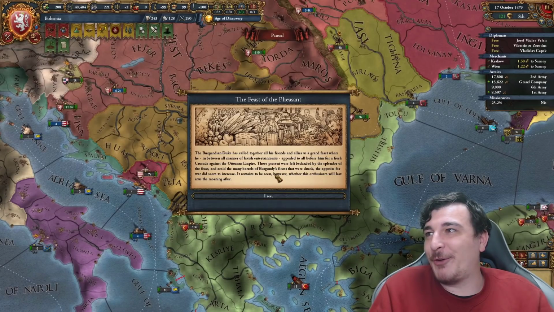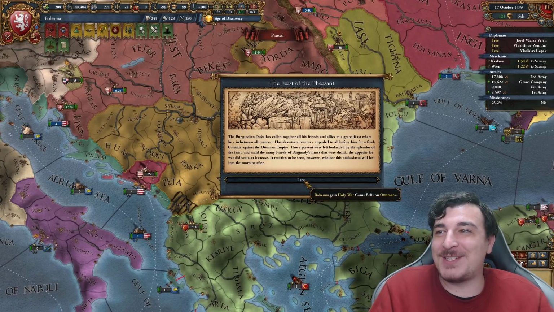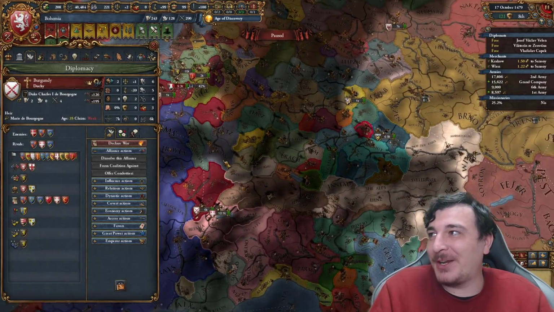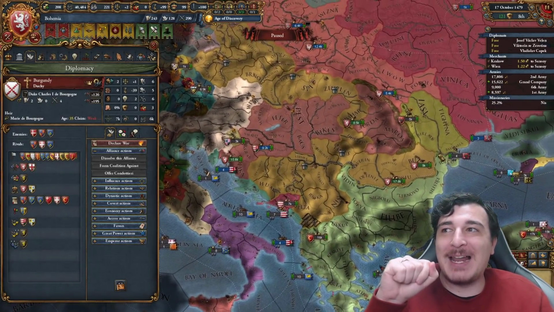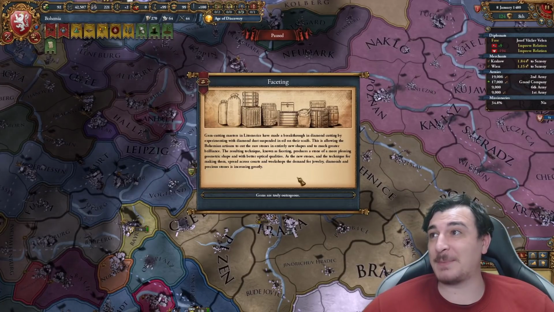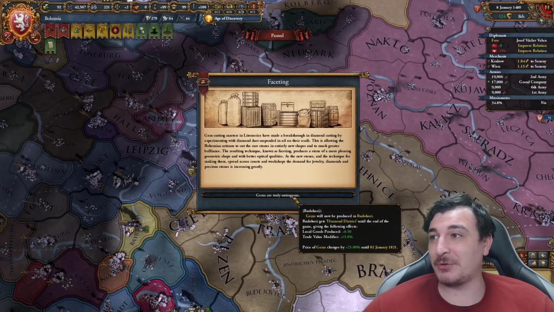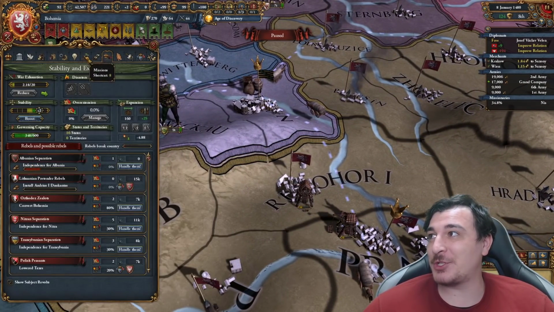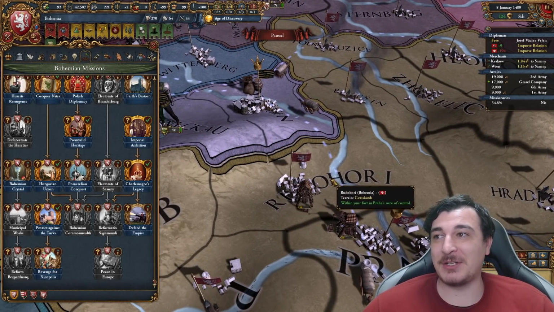Oh bro, no freaking way. I just got a Holy War CB on the Ottomans because I allied Burgundy, and Burgundy can do their mission if they're allied to a nation that is rival to the Ottomans, which is me, of course. Holy snaps, I also got faceting in Rudohori. I actually just devved this up right now so I can do my mission, which offers Bohemian Crystal in Rudohori.